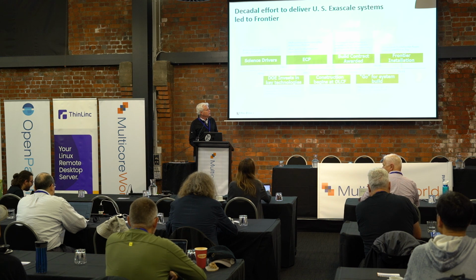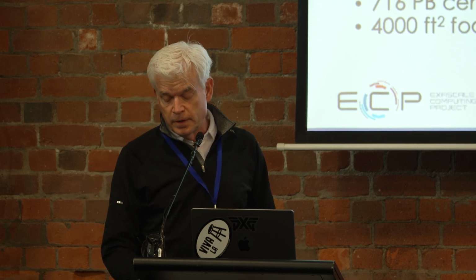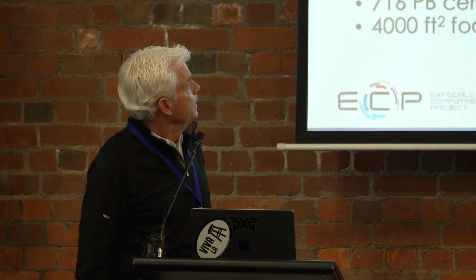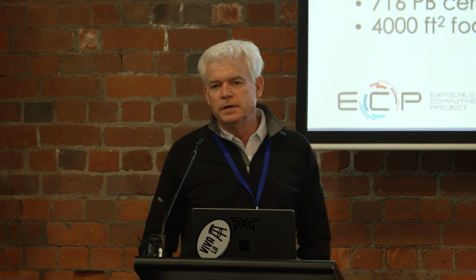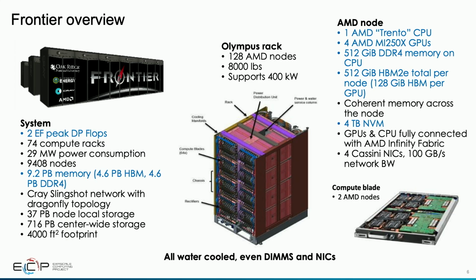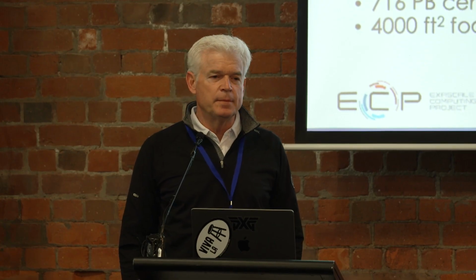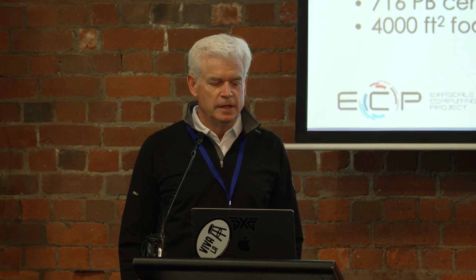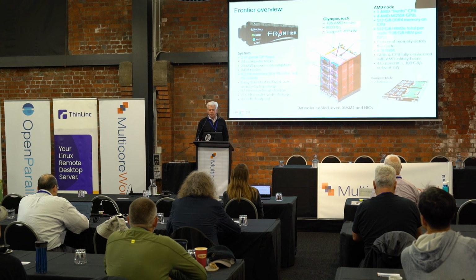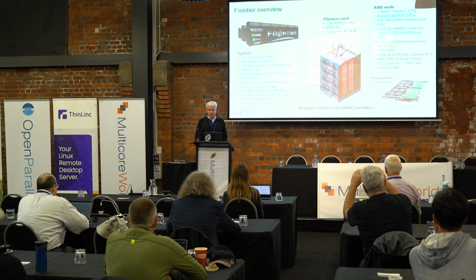a community-wide long-term effort. So if we look at Frontier, I highlighted in blue my favorite parts of the system. It's got a lot of peak flops, and it's double precision flops. I would have guessed the footprint many years ago would have been much larger. I think the main thing here, because of investment with US HPC vendors, is that we believe it's useful and affordable now, in particular the power consumption. But a decent amount of memory. As an application person myself, we'd always like more than 9.2, but not bad. A lot of non-volatile memory, which I think we're still learning how to use. I think we still have a lot of work to go there. So 4 terabytes of non-volatile every node, and then a terabyte of memory.